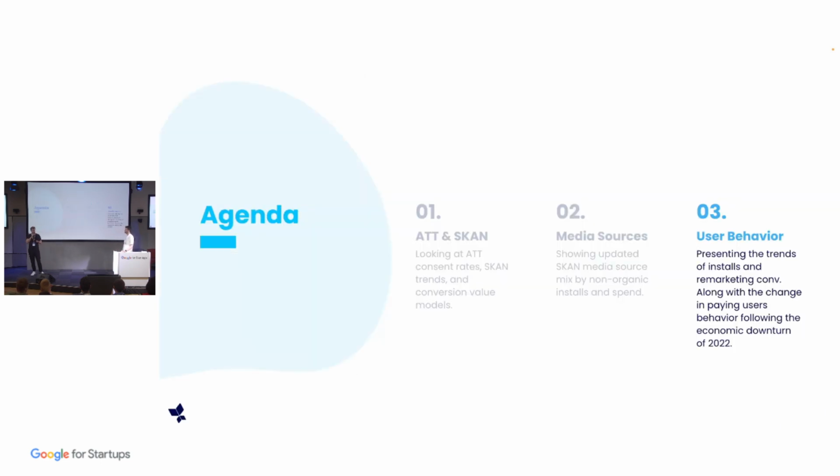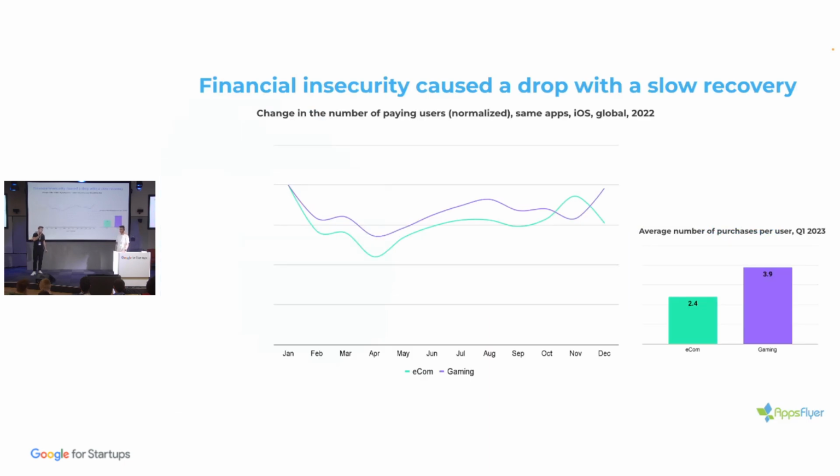Moving to the last part of the presentation, when it looks at the user behaviors, what I think is a positive sign for all of us. It was a long year, 2022, when it comes to actual number of paying users, right? The in-app purchases. Each month is normalized to January, so we could see from the January last year there was quite a sharp drop, and then a slow but steady recovery. In December last year, we're almost at the same stage as in January 2022 when it comes to the share of paying users. The good news is when we look at the data also for 2023, we can confirm this trend is still maintaining. So actually, people are back spending money into the apps and games.